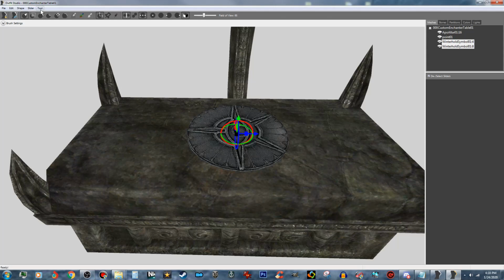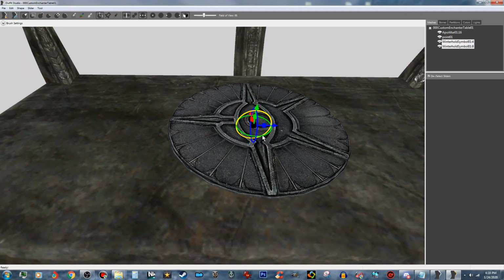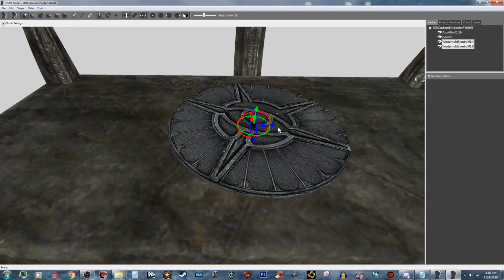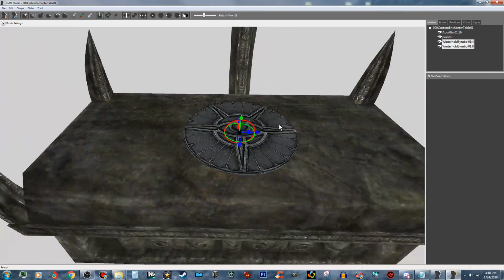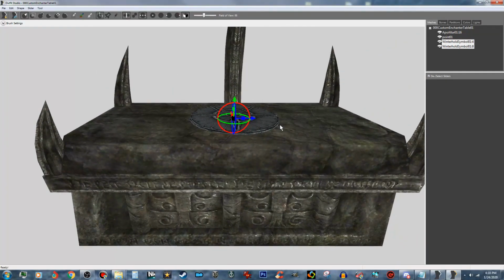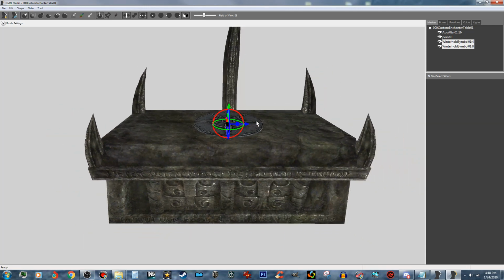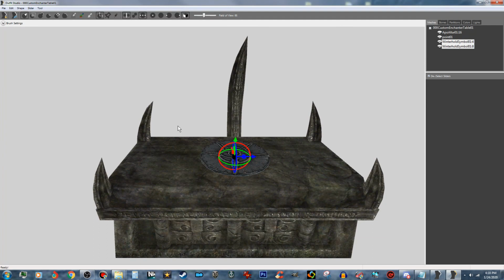So if you accidentally do that, just go to Tool, Clear Mask. So I want to turn this around so that it's somewhat centered. Okay, that looks good to my eye, just like that.